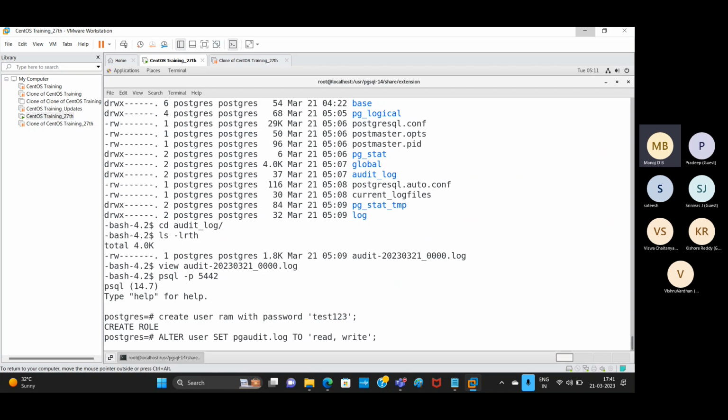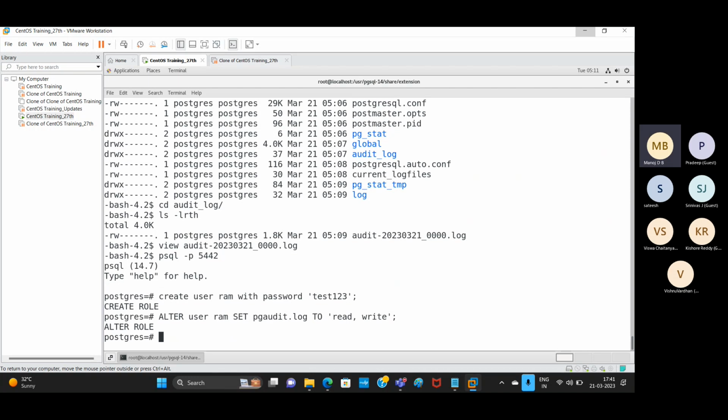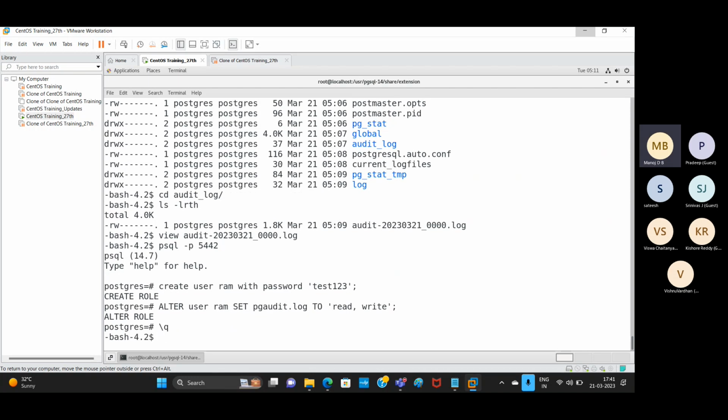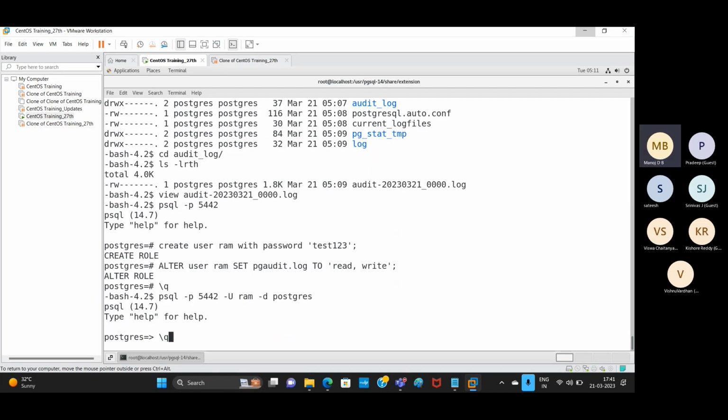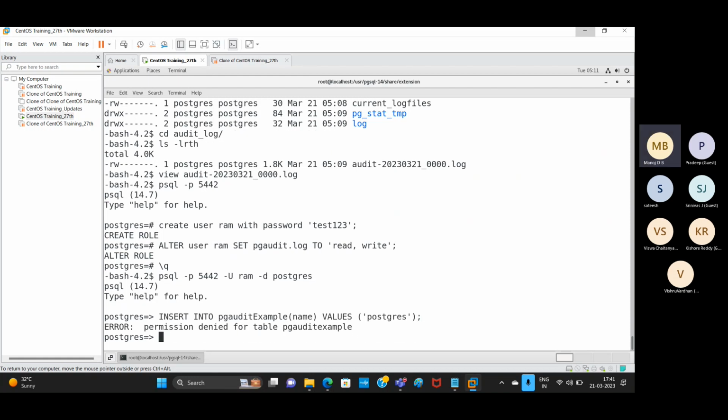So now ALTER ROLE username Ram. Okay, so now I will log in as Ram to the Postgres database. Now Ram is going to insert, oh, permission denied. I will do one thing.